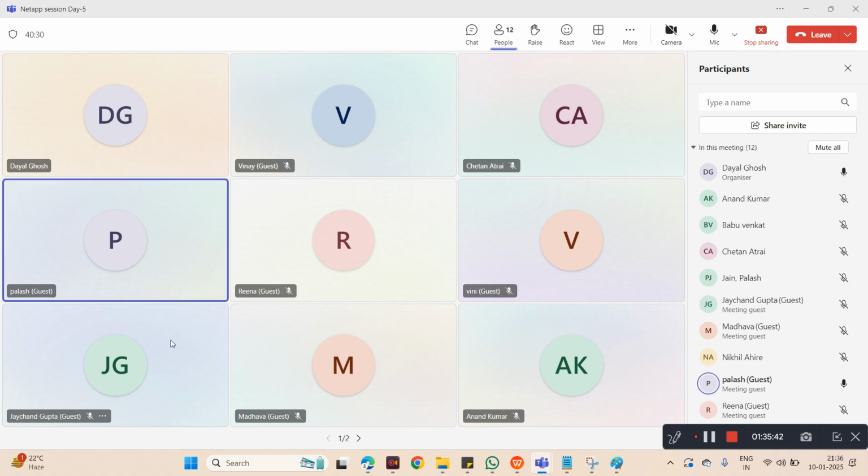Yeah, in the starting, the client said that they want 30 GB. For cost optimization, we discussed with the app team, and the app team said that we require only 20 GB.